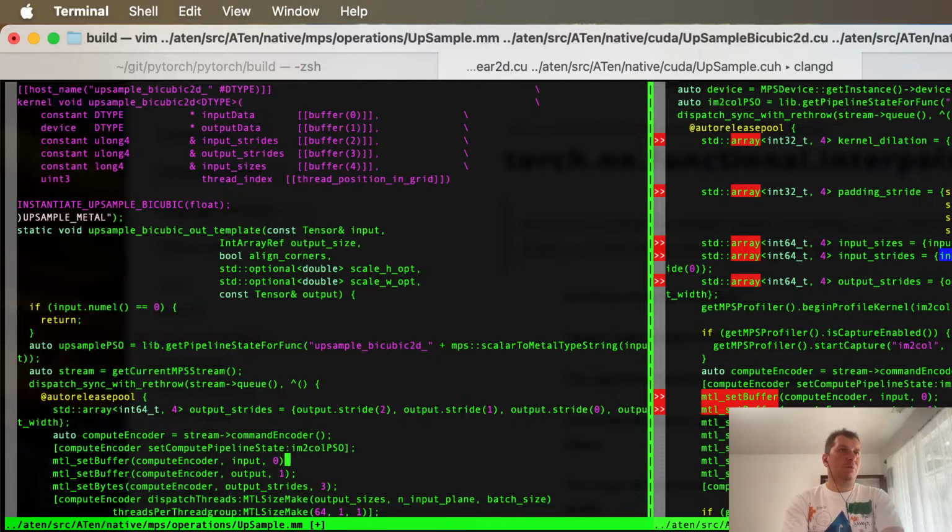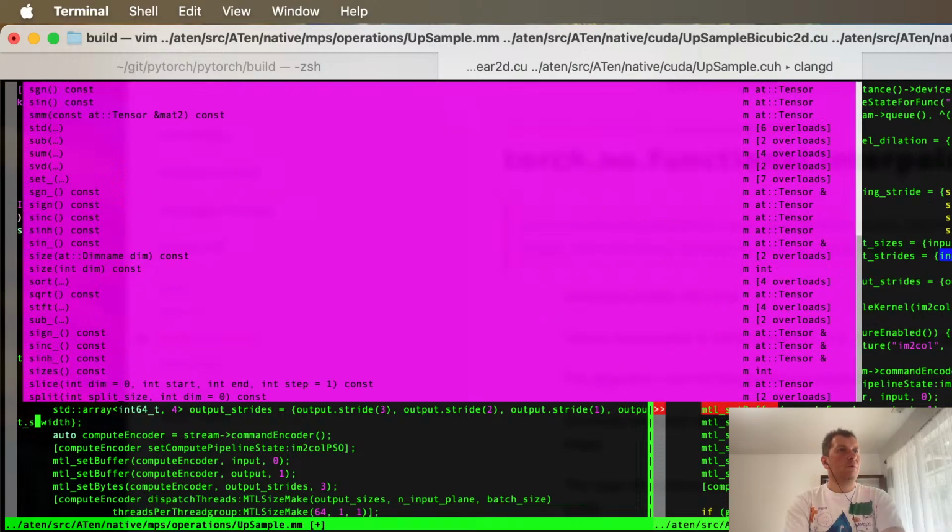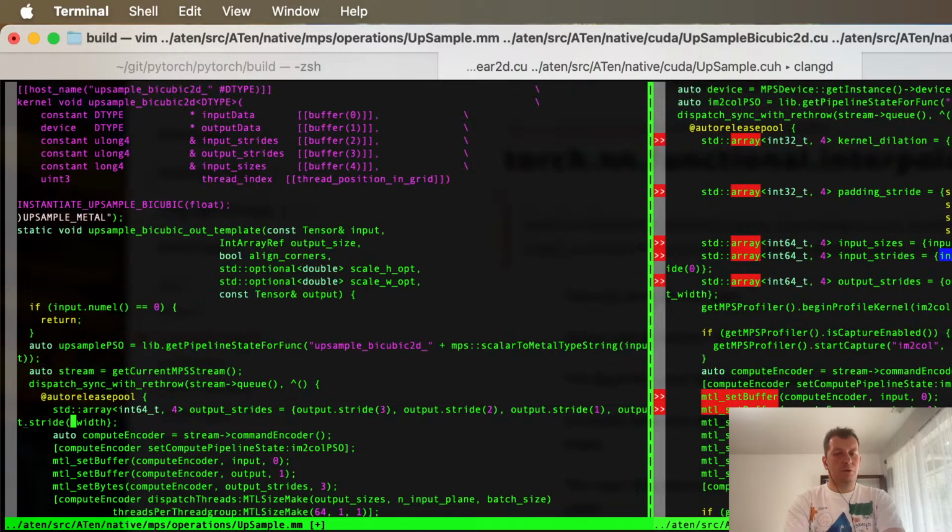And also output a 3-dimensional, so I can just do it like that. 4-dimensional output stride of 0.